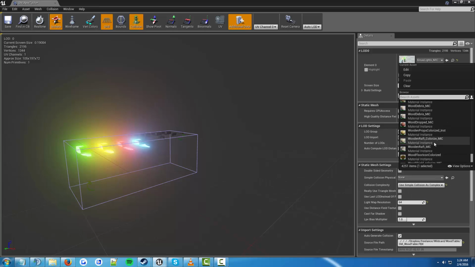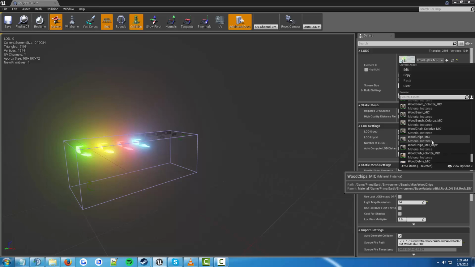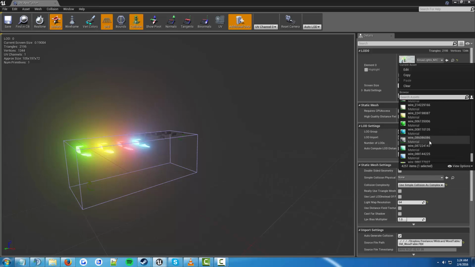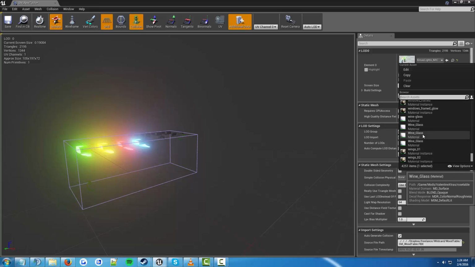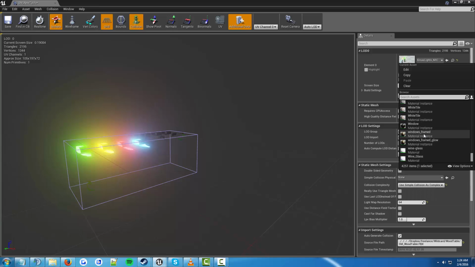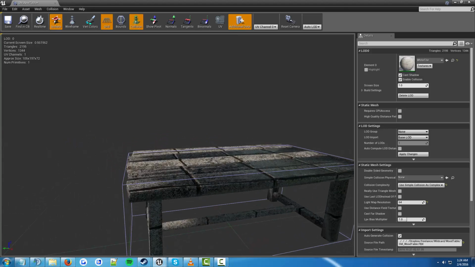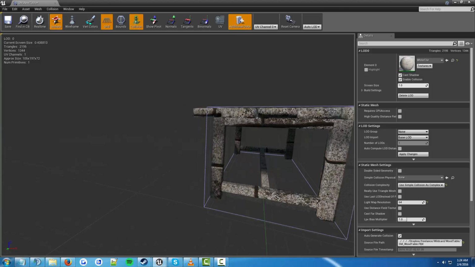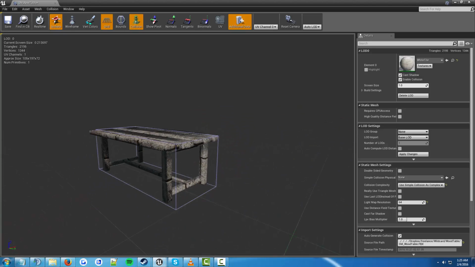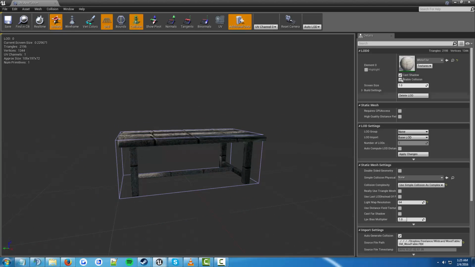So we'll go ahead and let's see. A lot of these materials in here are made for certain things, so they're not gonna look great on here, but you can also make your own materials, which we'll get into in another video as well, because that's a task in its own. But we're gonna find something here that fits it. Let's see. White tile. That looks weird. Alright, we'll look for one more. Let's see what else we have.